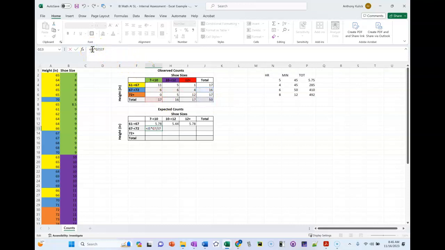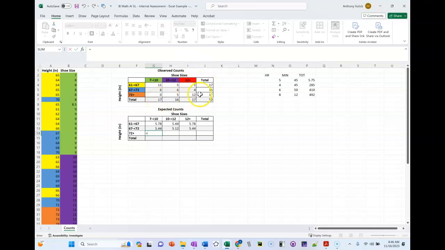And again, that guy I want to stay the same. That row I want to stay the same. And the end piece I need to stay the same. And then I drag to the right. Notice as I'm doing this, I'm also going to be looking at what those observed counts are. Notice that all of my observed counts so far are greater than 5.